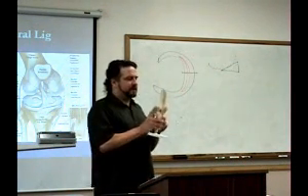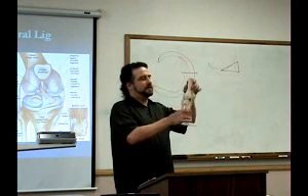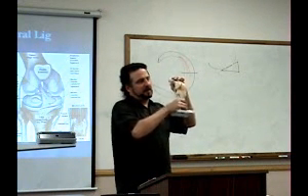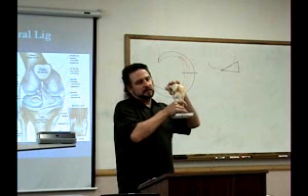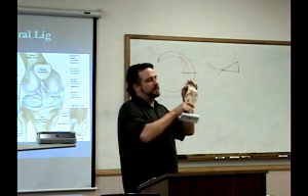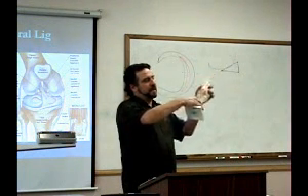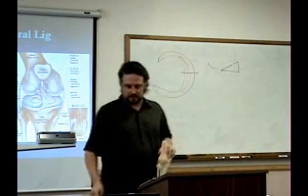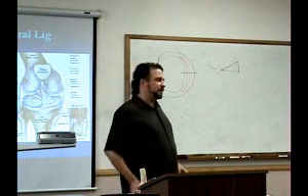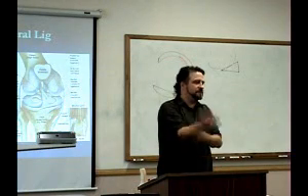And then you can examine both of these collateral ligaments at different amounts of flexion and extension. So you can examine it with full extension, and then you also want to check the knee in different amounts of flexion. Okay, when you get into this point here, the ligaments are going to be pretty slack, so you're not going to evaluate too much. So you want to have a middle point of about 30 degrees of flexion, and then also at neutral. So when we examine the collateral ligaments, it's basically going to be the same thing as what we did in the elbow, except the knee bends the opposite direction of the elbow.